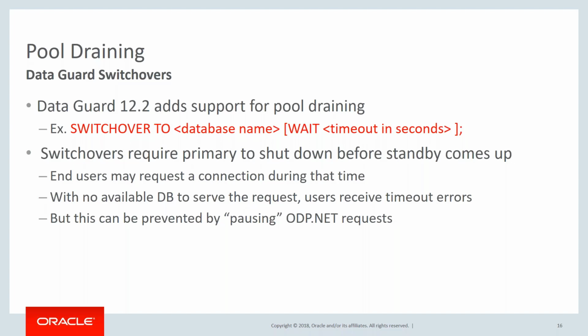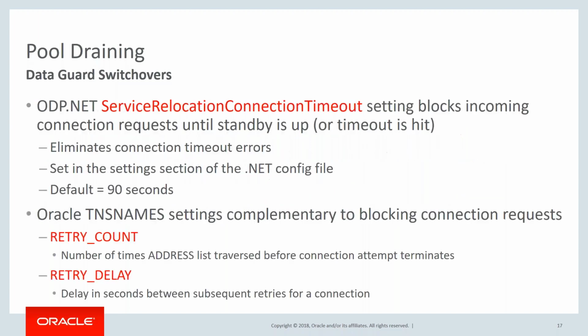Obviously, if it's not an overly long time. It prevents the generation of numerous error messages as a user tries to connect, gets a failure, connects again, gets a failure, connects again, gets a failure. It's not a very useful type of iteration. So instead, we tell them, hey, pause this request. We're not going to deliver an error message, but we're going to wait, because it's no use to have them error out, come back, error out, come back. We should wait until we can likely have a time that the standby comes up. If it doesn't come up in that time, you probably do have an error in which the standby database isn't coming up for whatever reason.